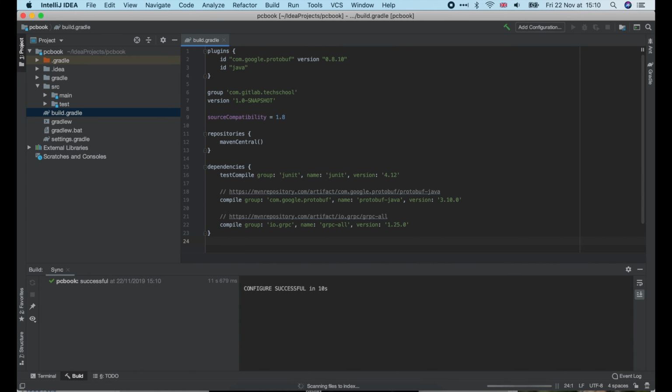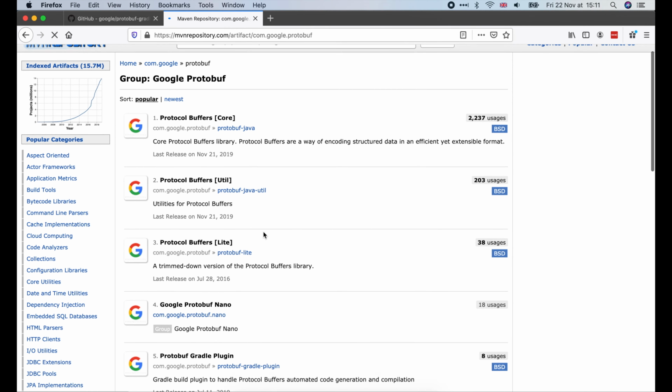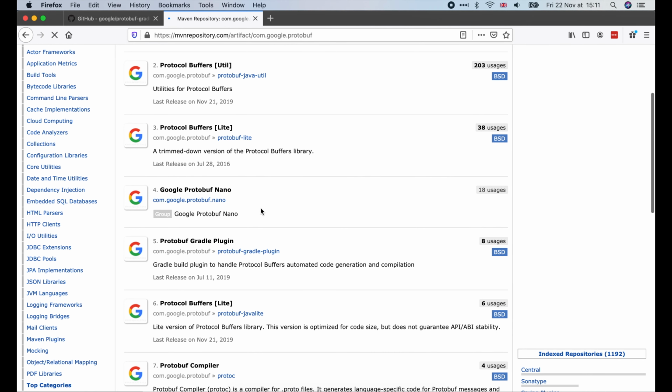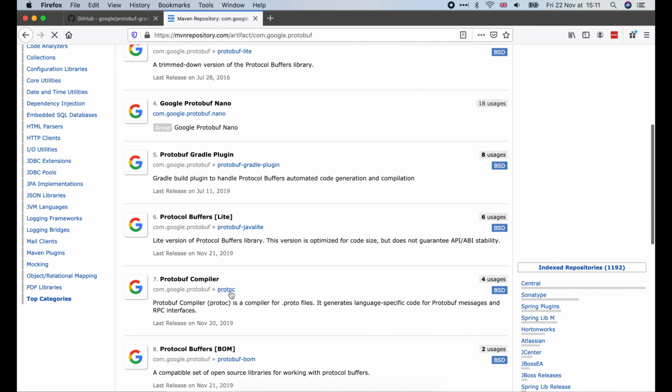Now we will set up Protobuf compiler. By default, the Protobuf Gradle plugin will search for Proto-C executable in the system. We already installed it in previous lecture with Homebrew. However, if you come here directly for Java, I will show you another way to get the precompiled Proto-C. First, go to the Maven repository and look for Proto-C.